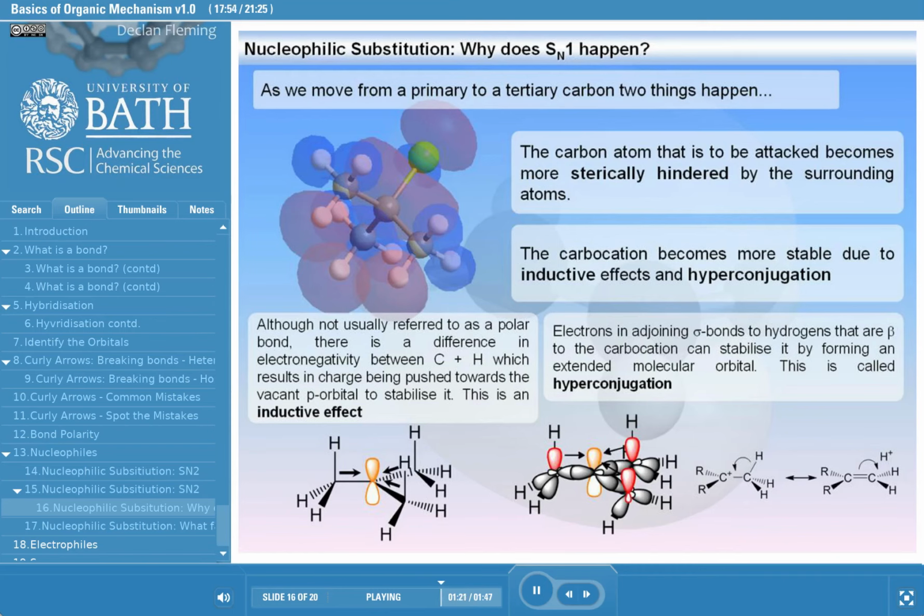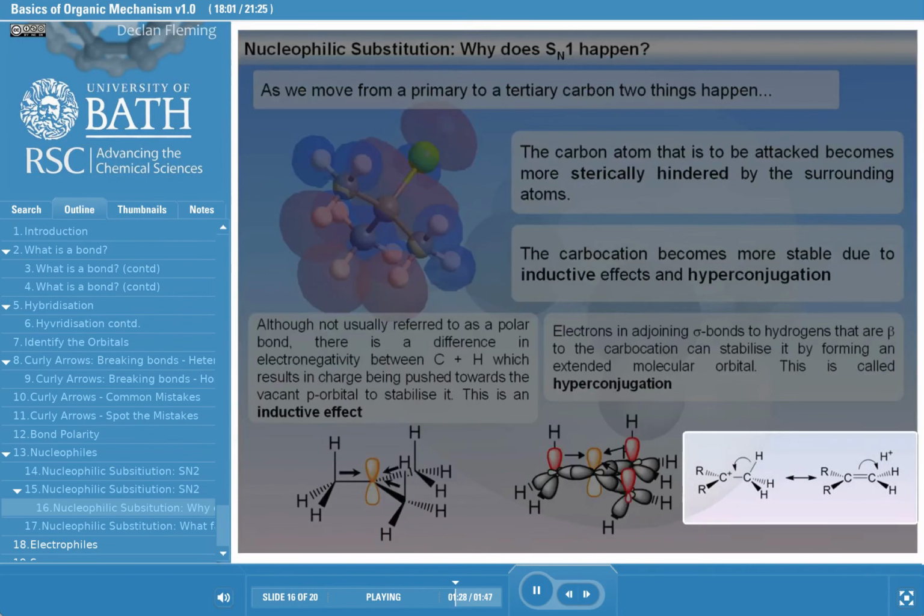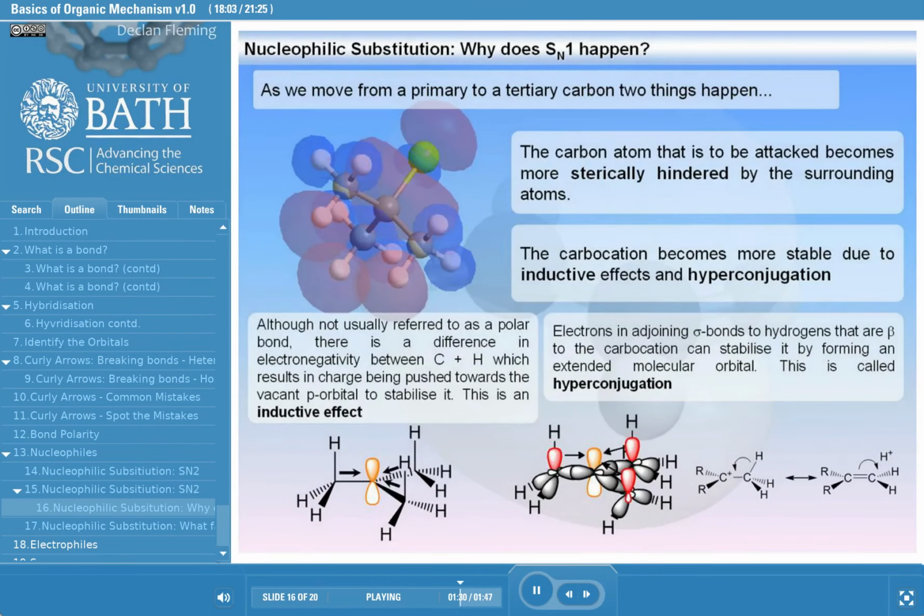You could imagine hyperconjugation as being like two resonance forms which both tell us a little bit about the whole picture of what's going on. To some extent, the carbon-hydrogen bonding electrons can move towards the positive charge to stabilize it, and this latter picture is an extreme form of that situation. In reality, what we see is a blend of the two resonance forms that will have more in common with the left-hand picture overall.